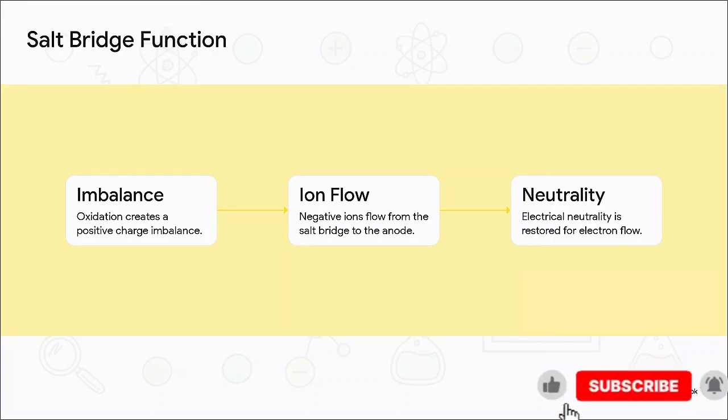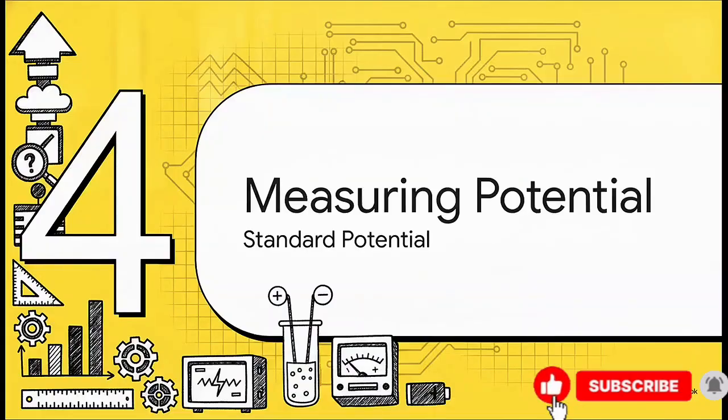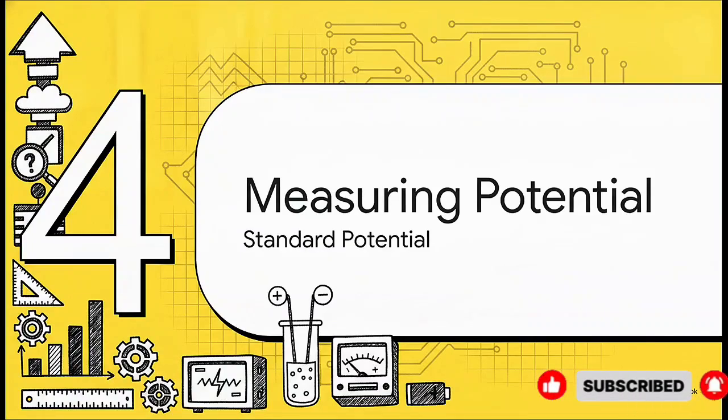If we didn't have the salt bridge, the opposing voltages from those charged solutions would just immediately cancel out the electrode voltage. The whole reaction would choke, and absolutely zero electricity would be produced. Section 4. Measuring cell potential. Let's move on and see how this builds from qualitative definitions of parts into quantitative, hard measurements.